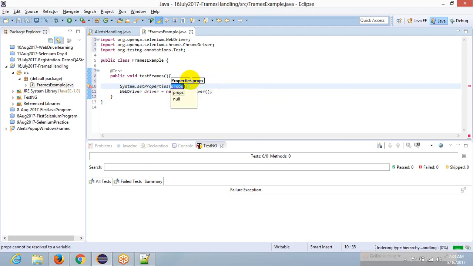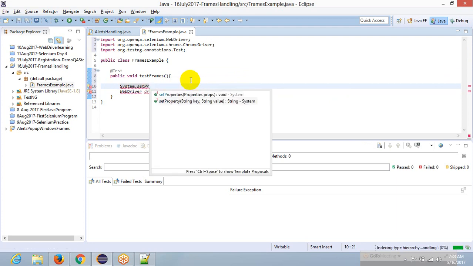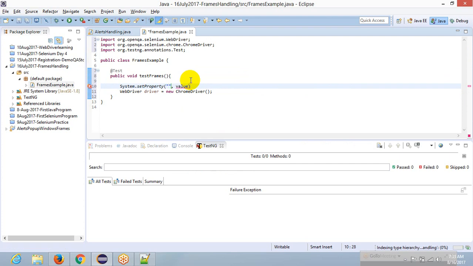System.setProperty, not properties. webdriver.chrome.driver and the path to the driver. I think it is on E drive. E:/drivers.